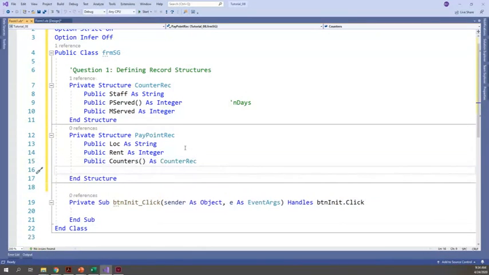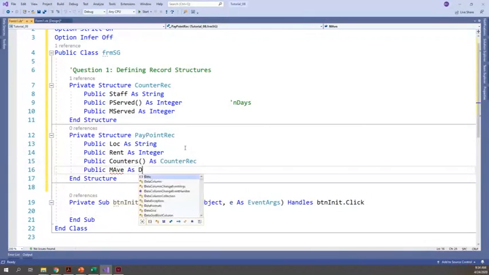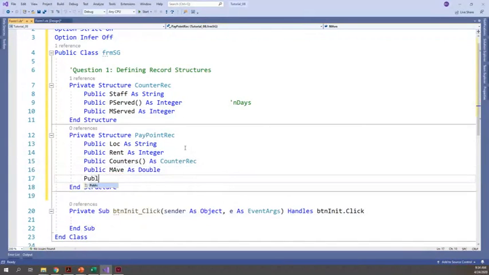So there I've got counter rec, and then public mav, which is of type double, and public rating as string. Now over here I will do the same. I'll indicate that this array counters is of the dimension n counters.